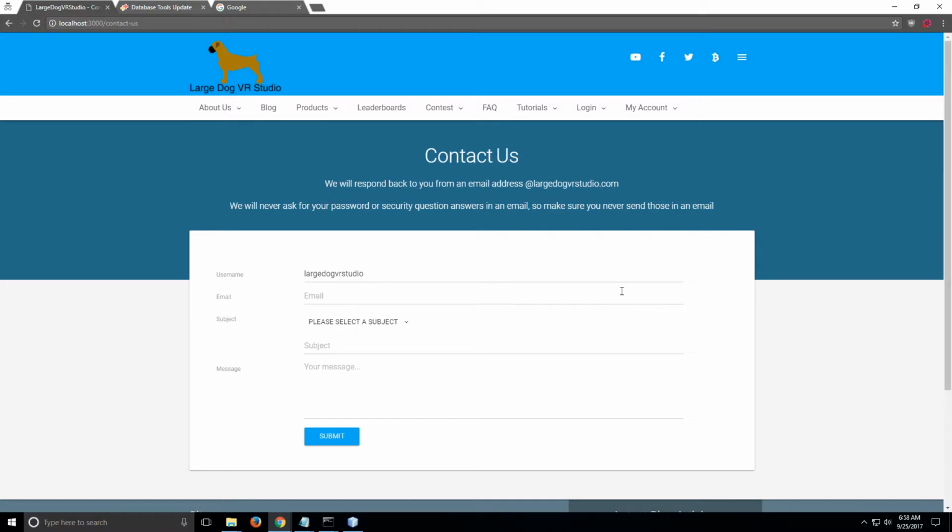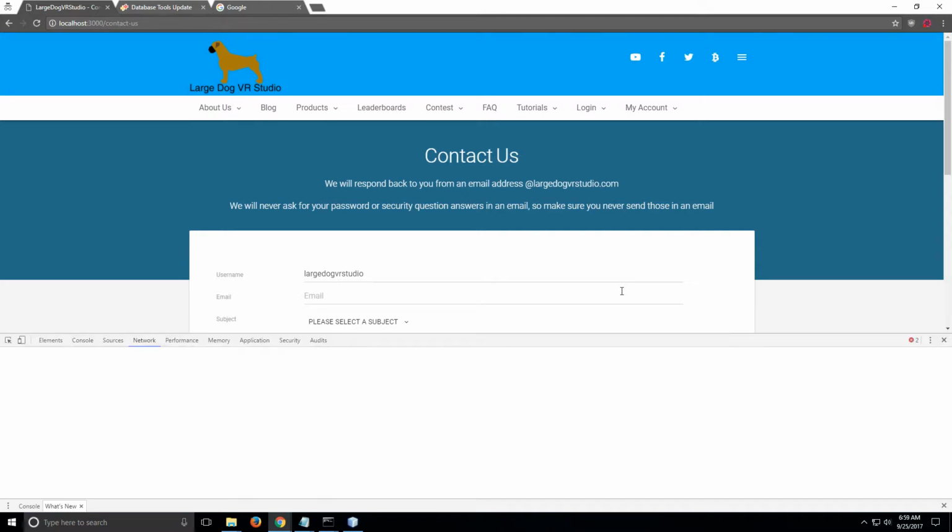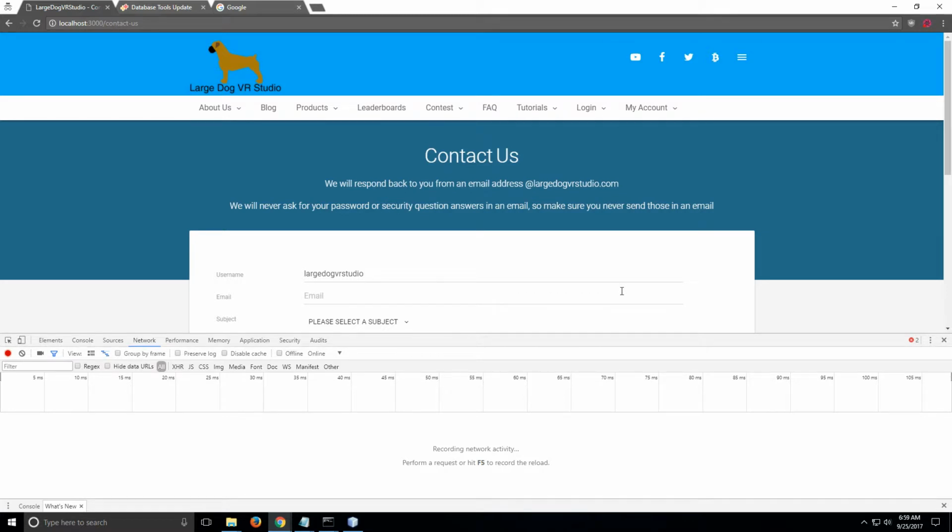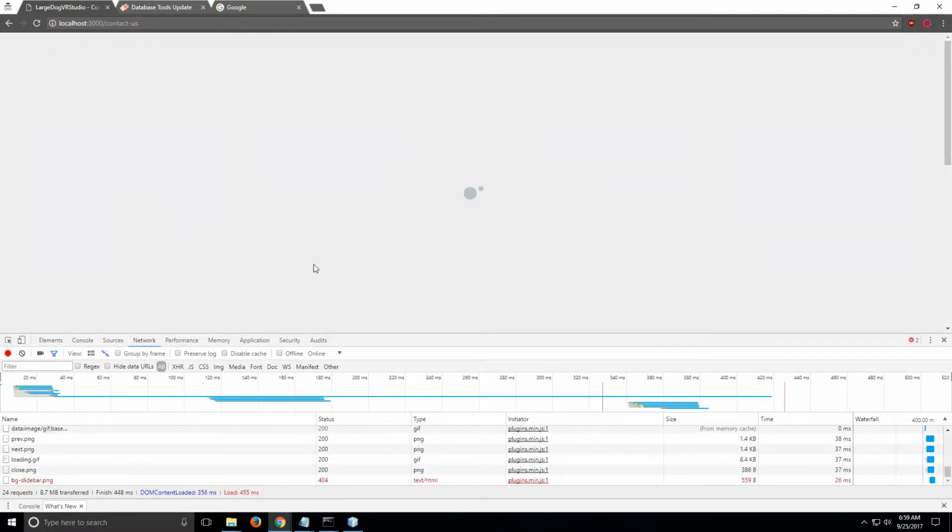So I'm just going to show you how to search that. Basically, you go to your website, and you click F12. You can do this in Chrome or Firefox. Firefox is actually a little bit easier. It will automatically show you the version. For Chrome, you have to enable something. So we're going to refresh.